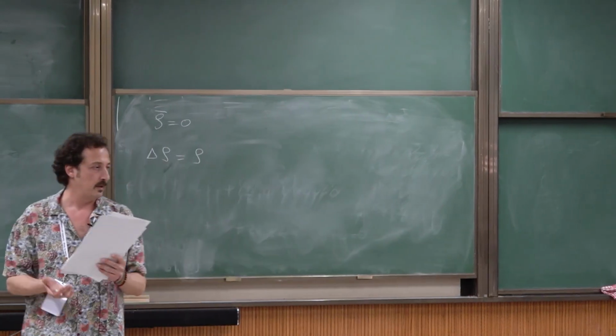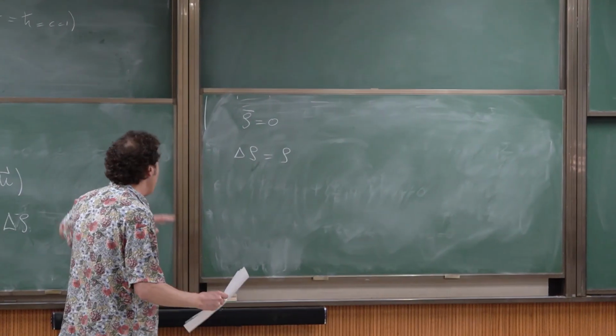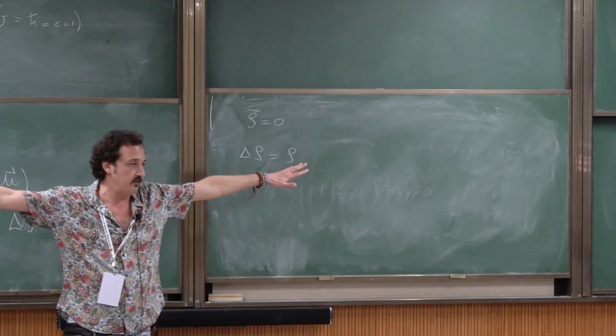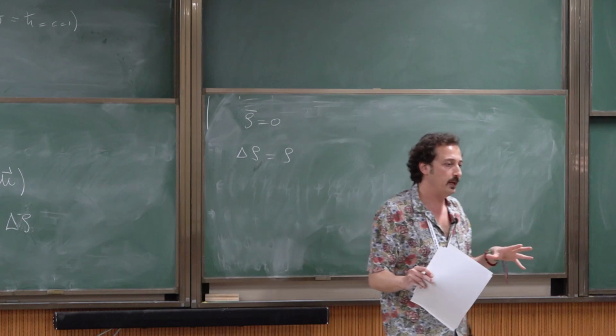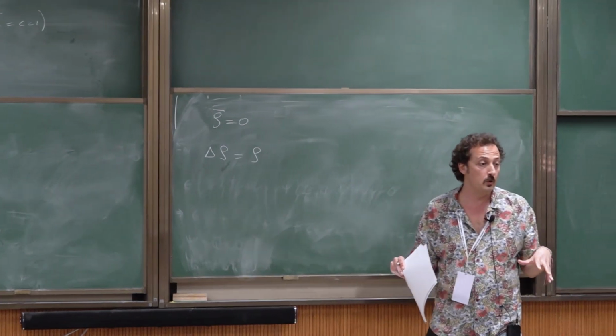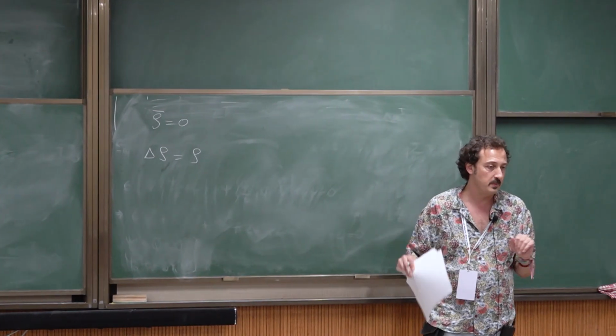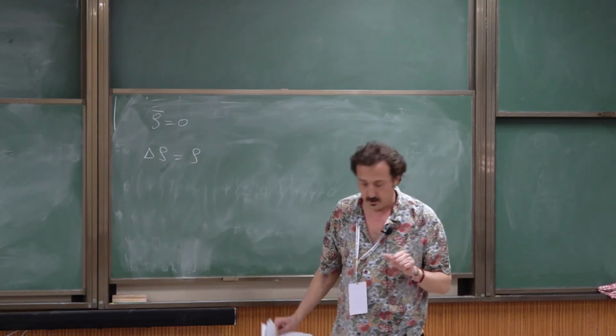Did you say we have a background which is flat space-time? We have flat space-time, so we have Minkowski at infinity. So I'm going to the case that is not the formation of a black hole in an expanding universe, but just in flat space, just to understand what is going on.